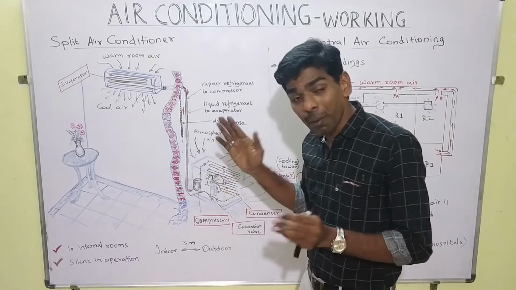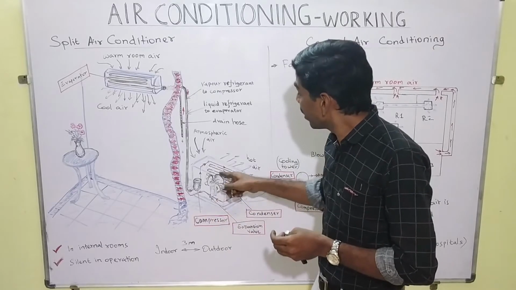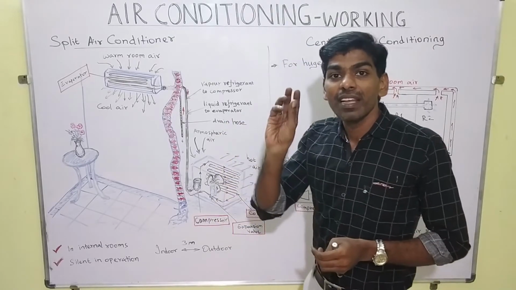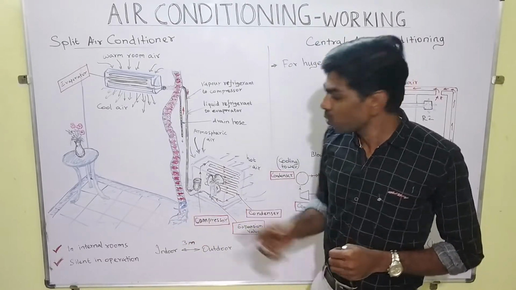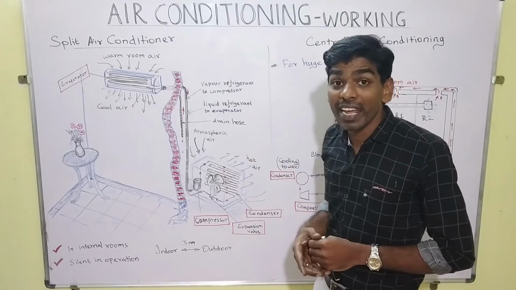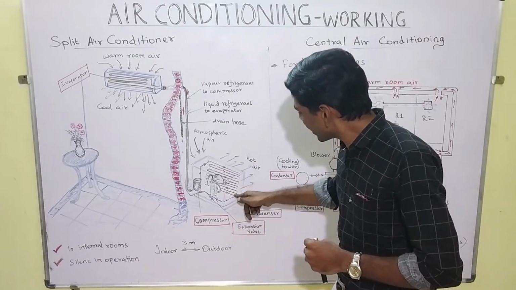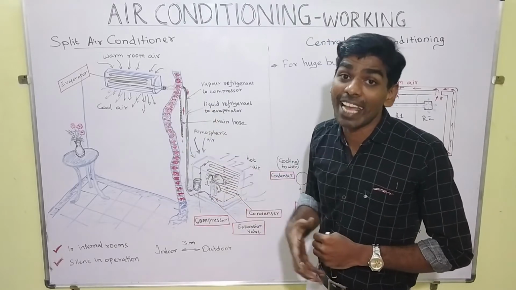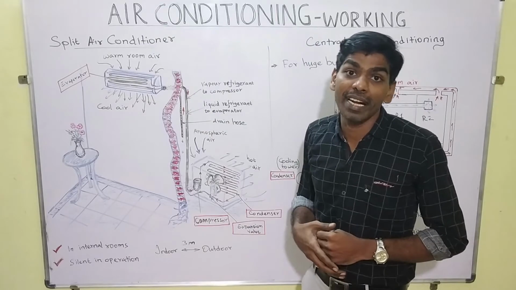Here the compressor compresses and increases the pressure, and again we take the atmospheric air to cool down and condense the refrigerant to liquid form. So we take the atmospheric air and it is given out as hot air because it takes the heat from the refrigerant. Again, the same process is repeated. It comes and expands in the expansion valve. Then it comes back to the evaporator, which is held in the indoor unit.